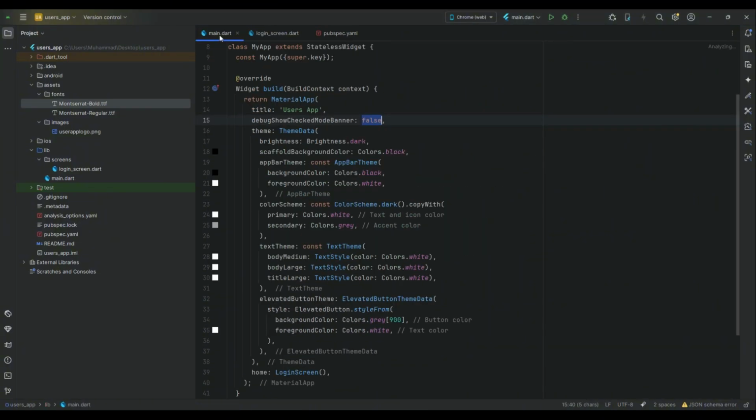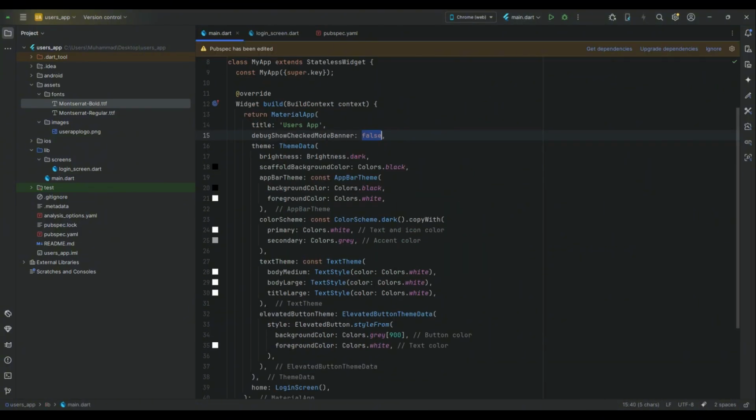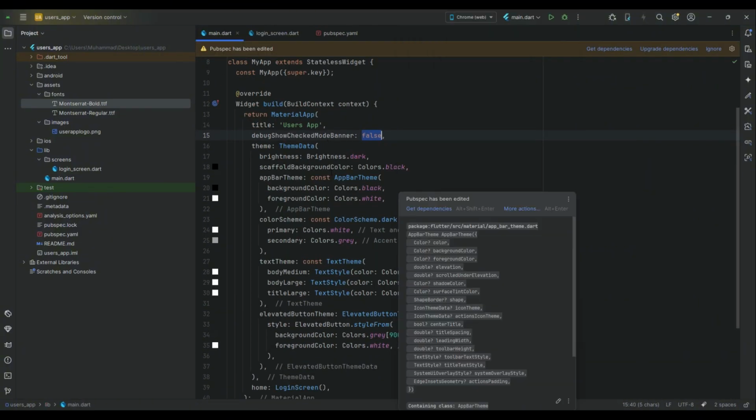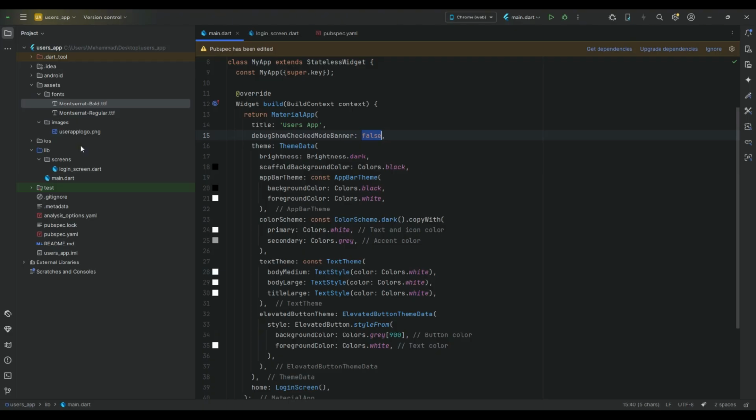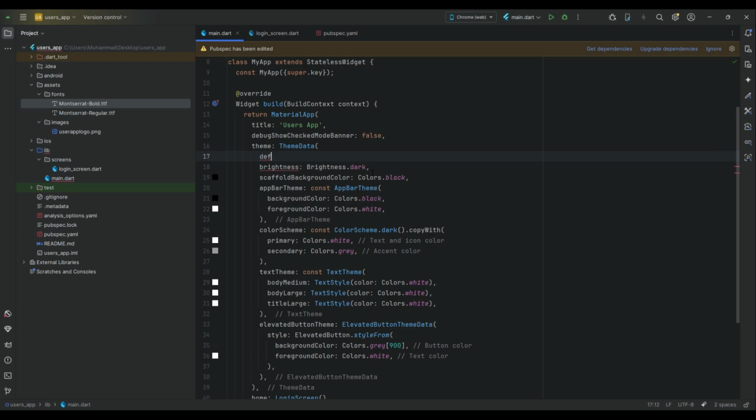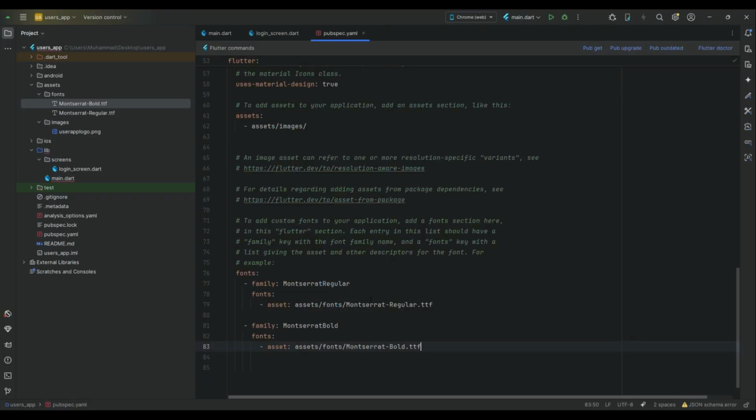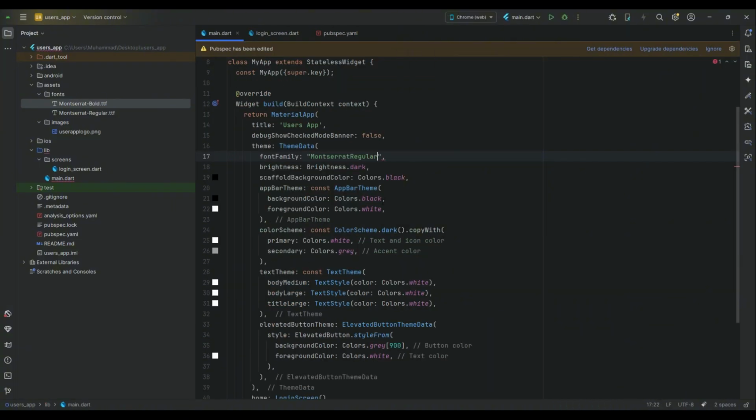Now, for our whole project, we can define the default font family. We can define the default font family here in our theme data. For example, the default family will be this one, so we can simply add that family here.